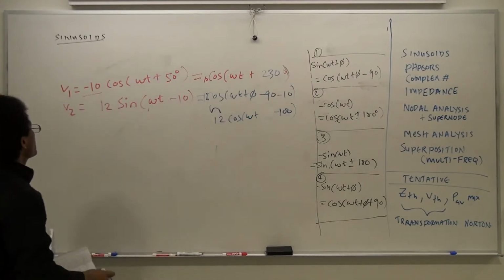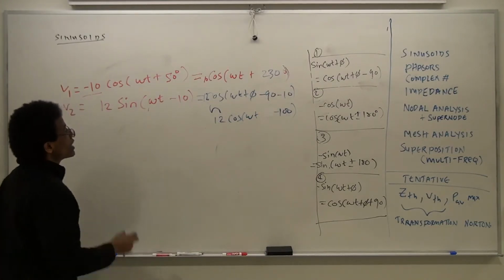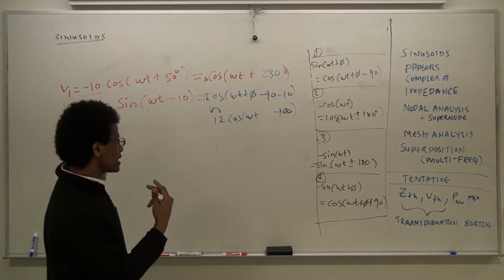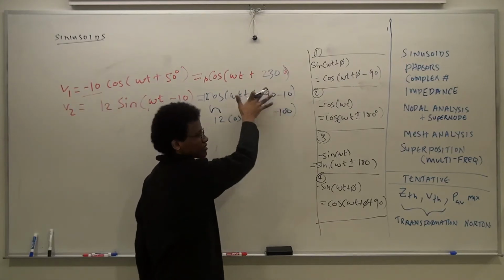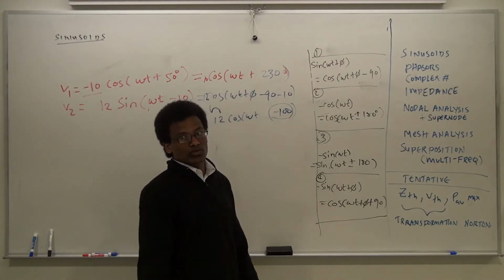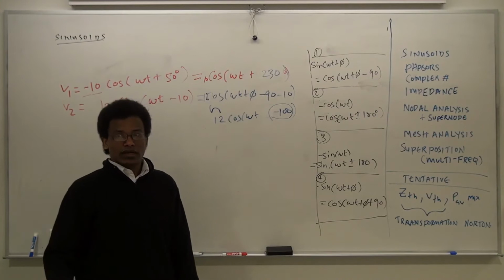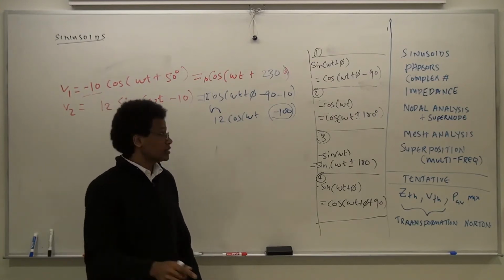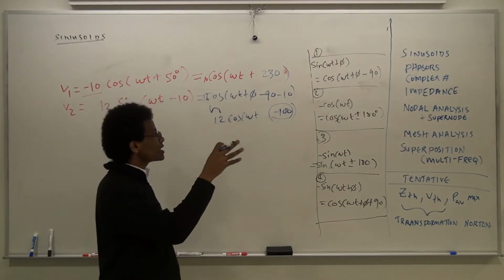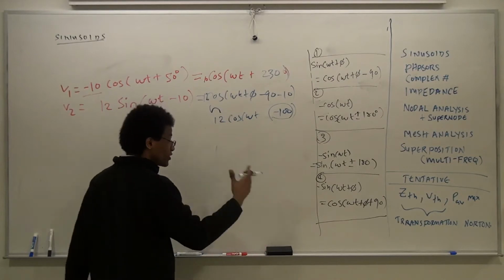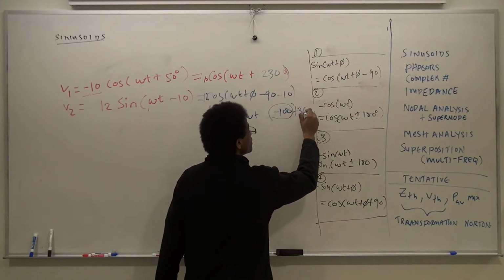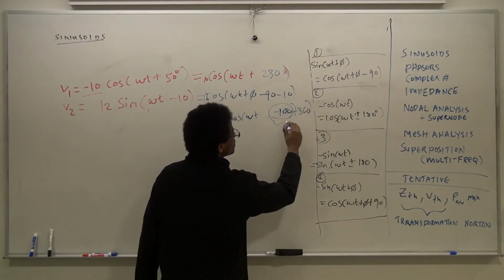Now the question is, how do you compare V1 and V2? We can still compare them right now to find out what's leading and what's lagging, but the second step would be to compare positives and positives, negatives and negatives. How can we convert this into a positive? Add 360, excellent. The reason we're allowed to add 360, or any multiple of 360, is because this is a periodic function with a period of 360 degrees. If we do this, what does it become? 260.